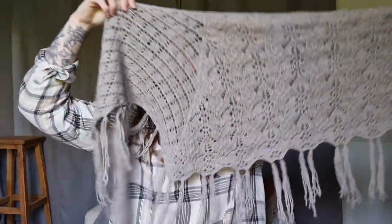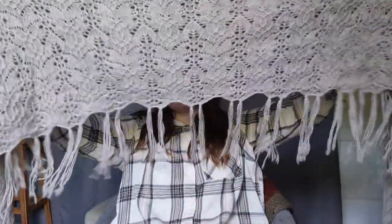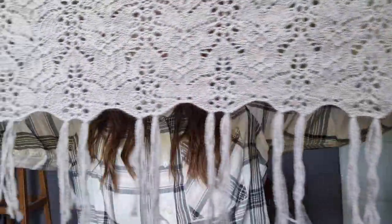So I'm going to start with a new design that I just published on Ravelry/Payhip, and it is a lace stole, which is the Zelkova stole, and here it is. So this is a lace stole with a bit of a fun construction. You start with the center panel. And basically you start by casting on stitches here at the bottom. The pattern gives you tips in case you would like to change the length of the stole. If you want to make it narrower or wider, the pattern will tell you how to do it and give you all measurements so that you can figure out what you want.